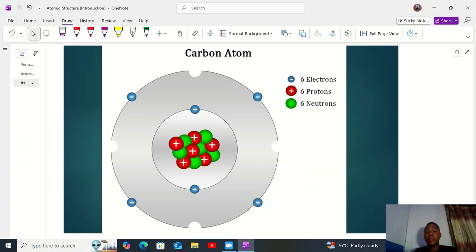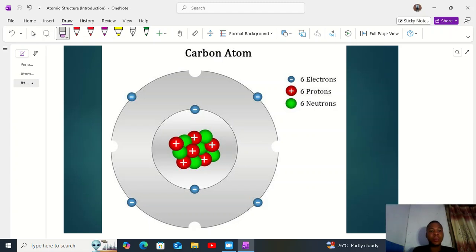Talking about the carbon atom, as we know in the periodic table, it belongs to the fourth group, and it is found in the second period. Later we're going to talk about how to locate where an atom can be found in the periodic table using the electronic configuration. But basically, we just want to talk about the carbon atom. The carbon atom has 6 protons, which results in the atomic number being 6, it also has 6 neutrons, and 6 electrons.